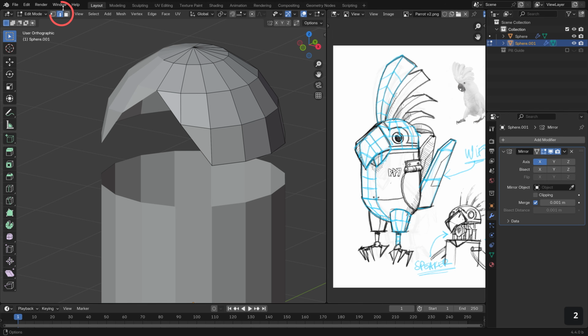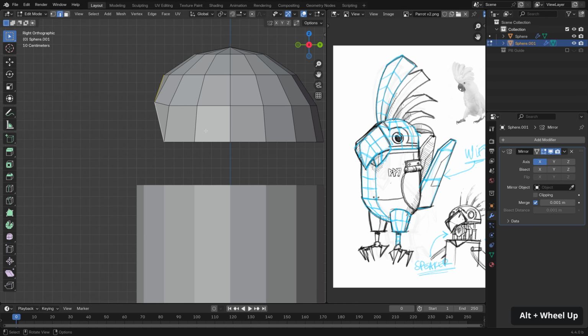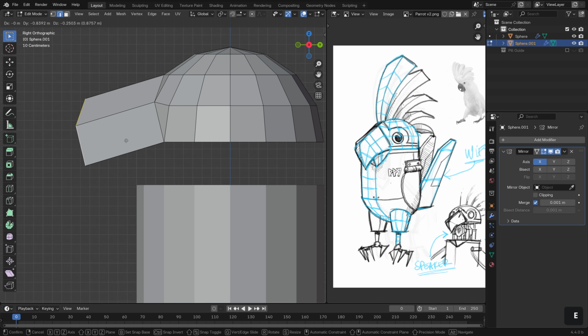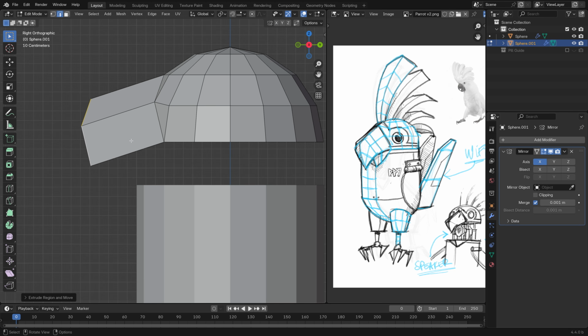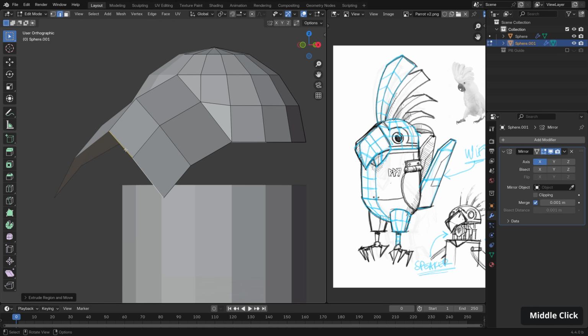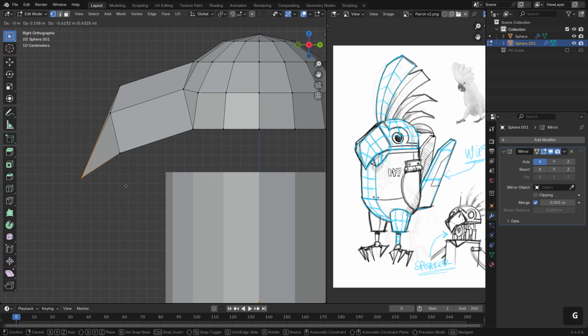Now selecting the edges here, we can go in, select these 2 edges, move to this side view here and just extrude a beak. So 1 extrude here, another extrude, and this extrude we're going to merge all of the vertices. So selecting this one, the middle one, and the end one here in the middle, and we want, instead of center, merge at last, and hit G and move things down.